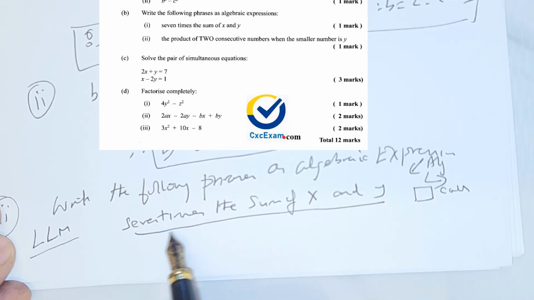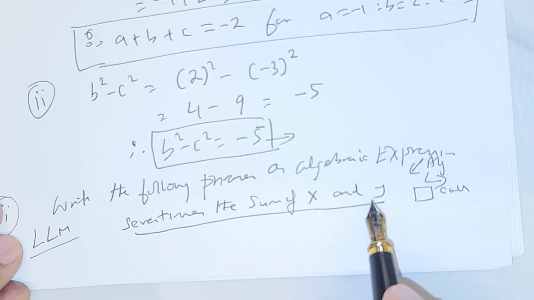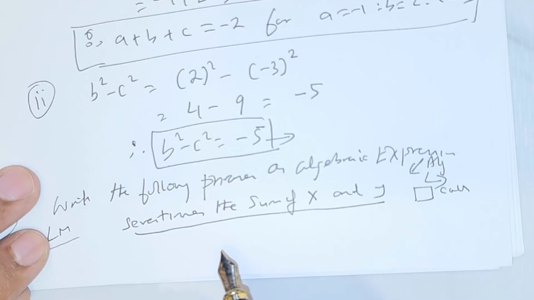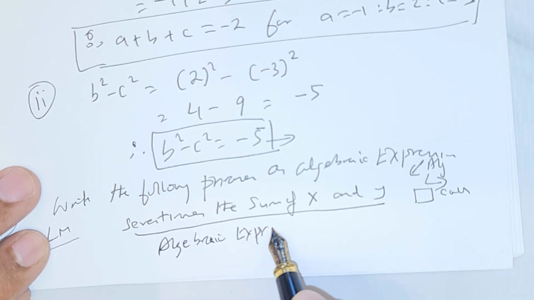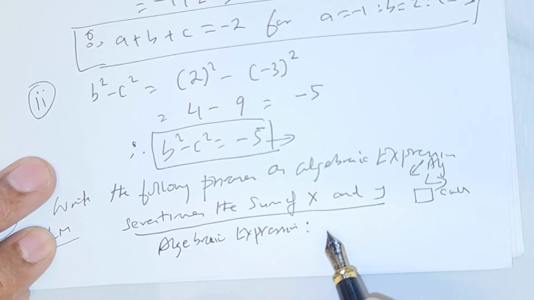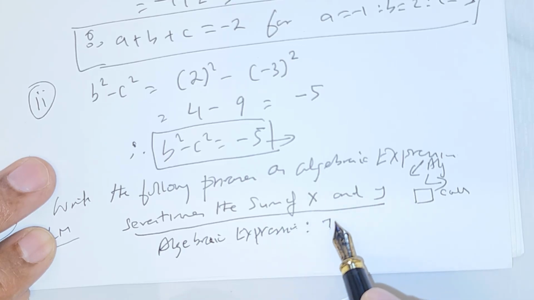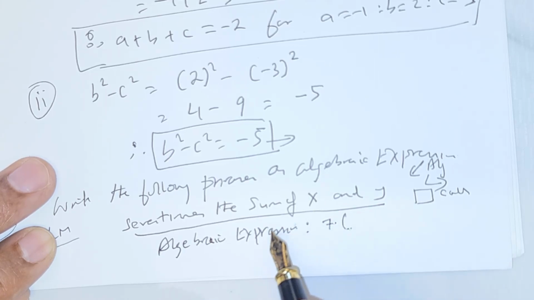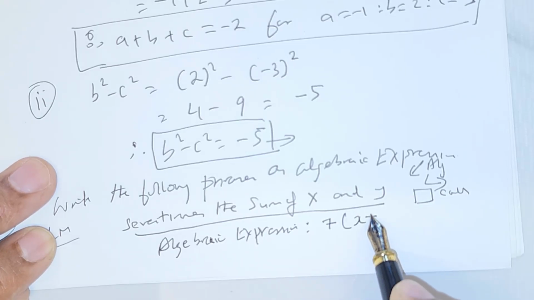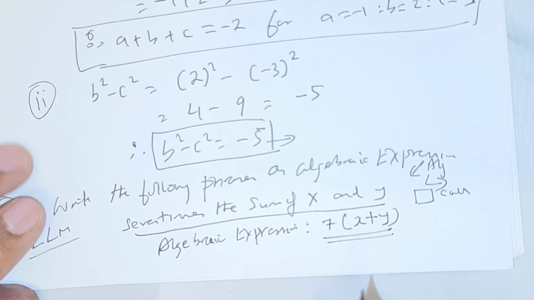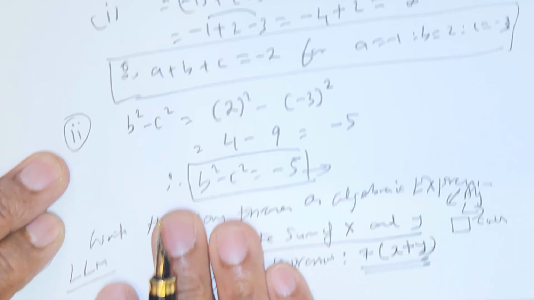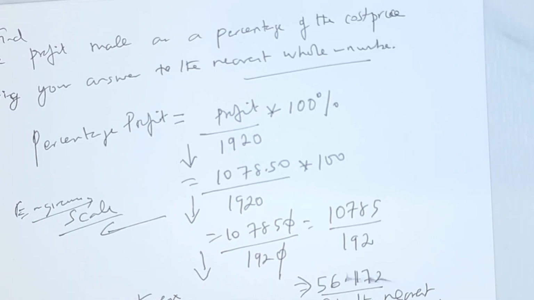So having mentioned that, this is a beautiful question. In fact, it says 7 times the sum of x positive y means what? So the algebraic expression is 7 times the sum of, so 7 multiplied, product multiplied with the sum of x and y. X and y means x positive y. So this is the exact solution for this question. Okay, so let me move on. So having given you that, let me move on to the next part of the question.